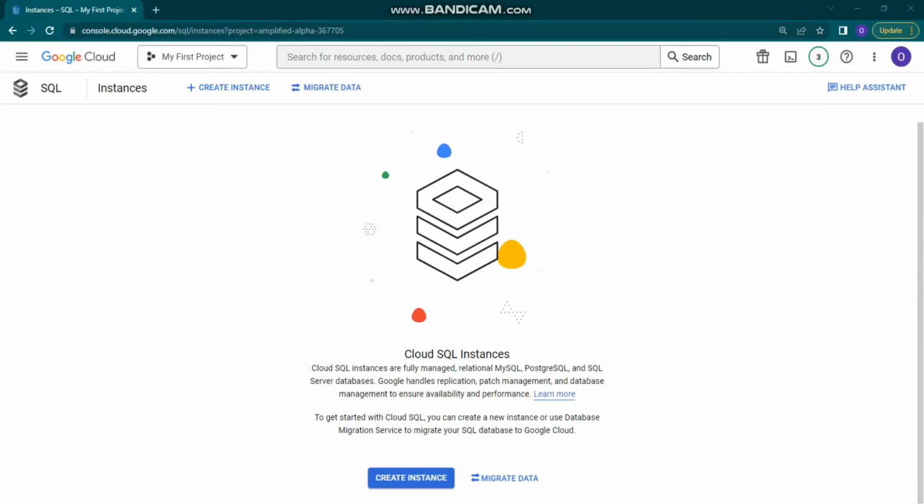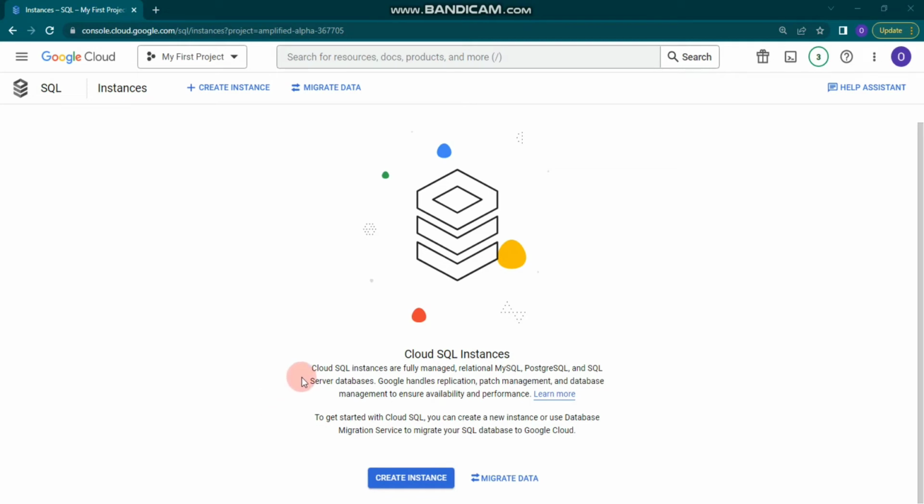In this lab, you will learn how to create and connect to a Google Cloud SQL MySQL instance and perform basic SQL operations using the Google Cloud Console and MySQL client. So basically, we will create a Cloud SQL instance and then connect to the instance using the MySQL client in Cloud Shell. And finally, we'll create a database and upload data.